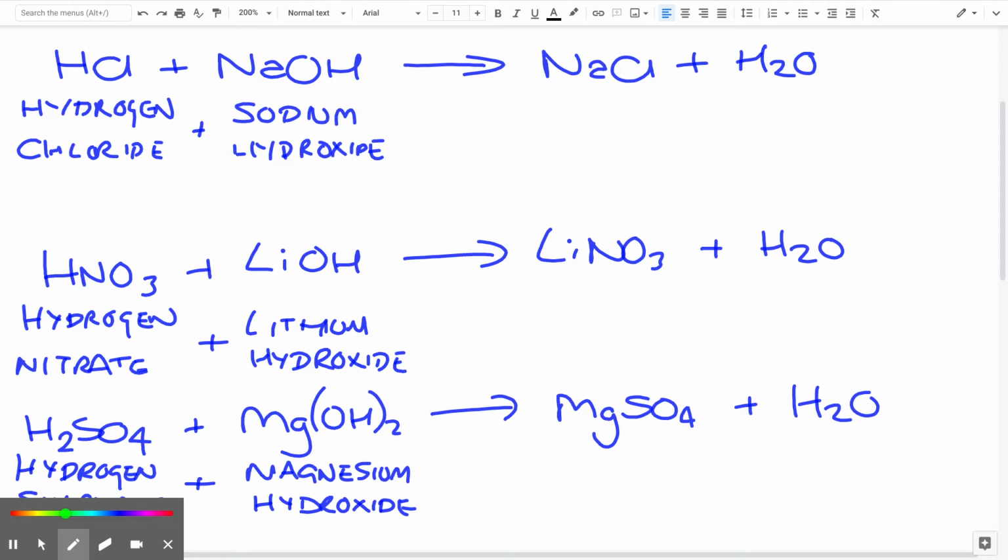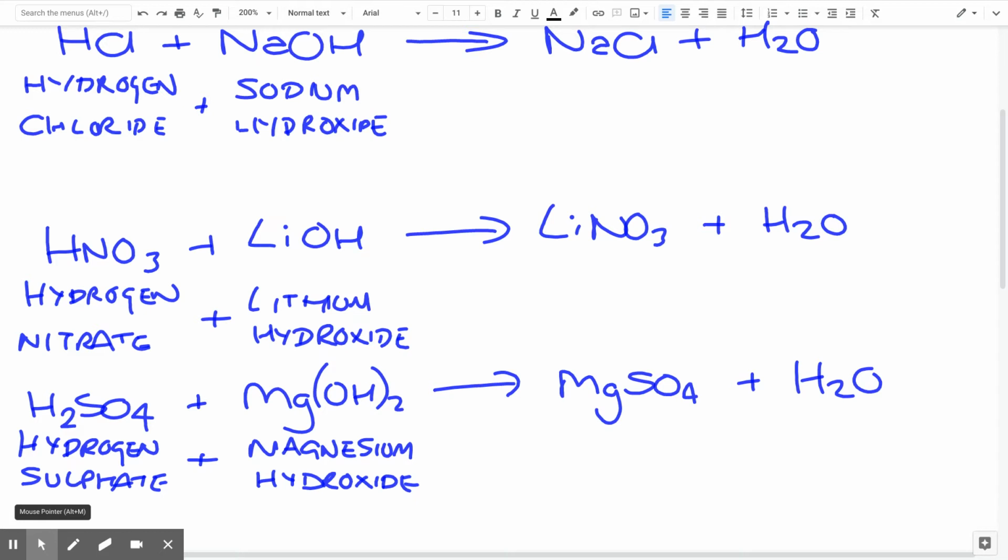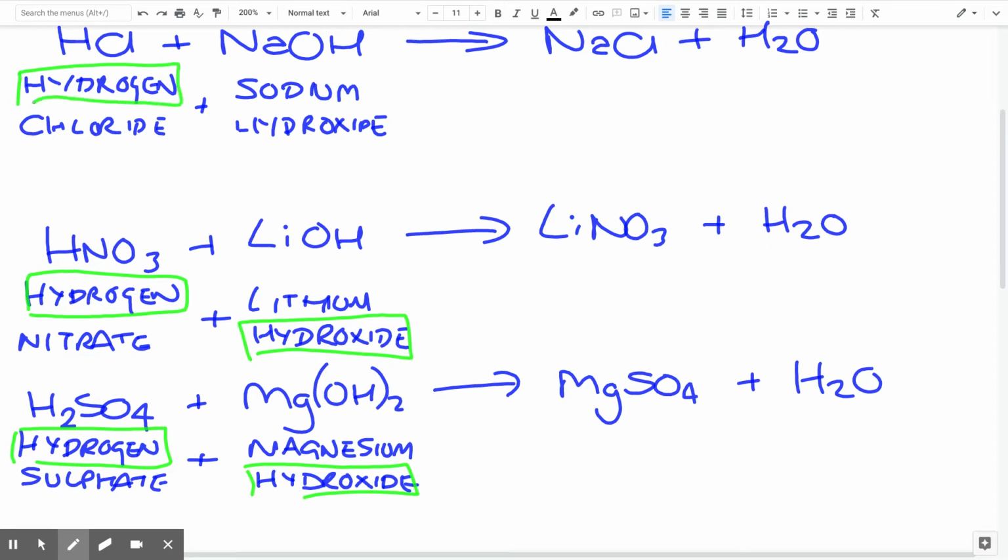And what we can see is that in each of these cases, we have a hydrogen, i.e., what we've already discussed is how we define an acid. It's something which donates a hydrogen ion. But we can see that in each of the cases, there is the presence of a hydrogen with the presence of a hydroxide. And this is the case in each of these four examples, and is the case in a large majority of acid and typically alkali reactions. And we have this common similarity.